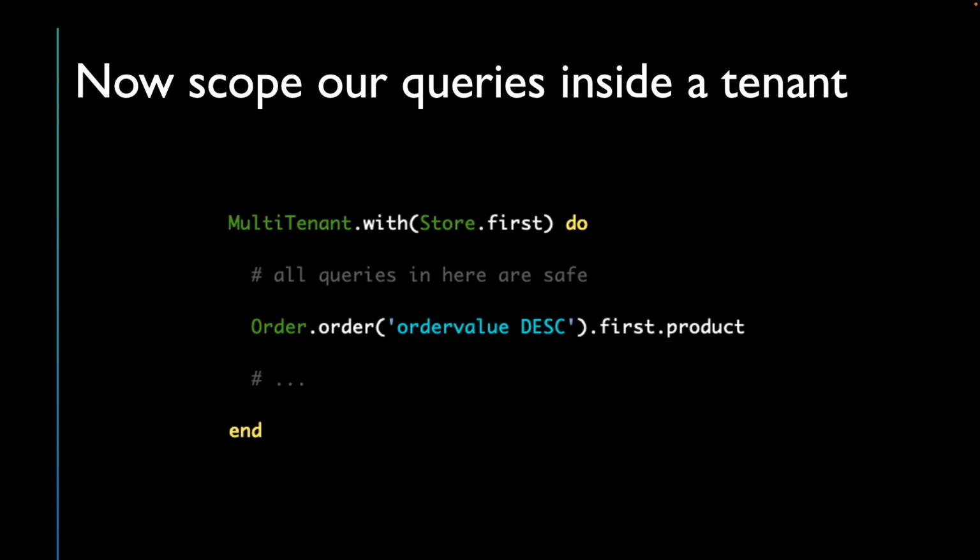Not only will they be safe and fast, as we saw, but they actually look a little simpler. Now I just say, go through all the orders, find the one who's most expensive, and then find the product for it. By saying all the orders, it's understood that it's all the orders just for this store. So I didn't even have to write as much code, and it works better. It's kind of win-win.